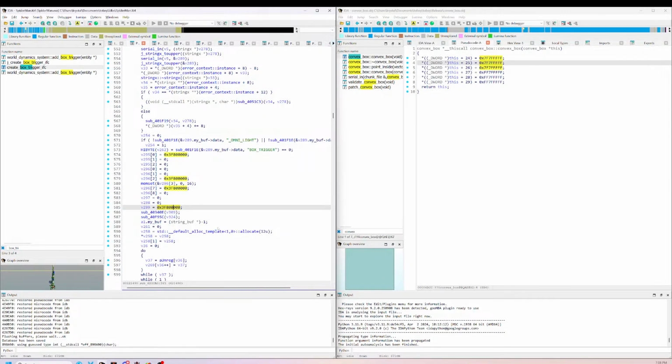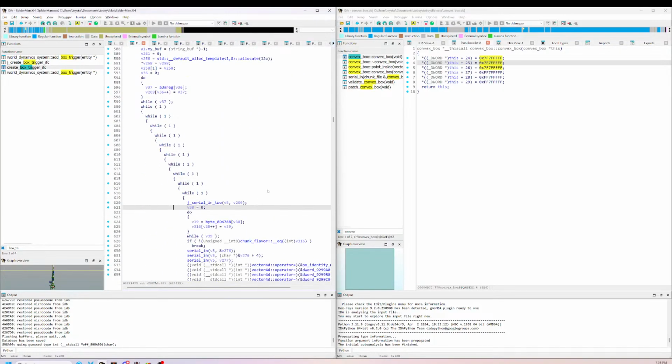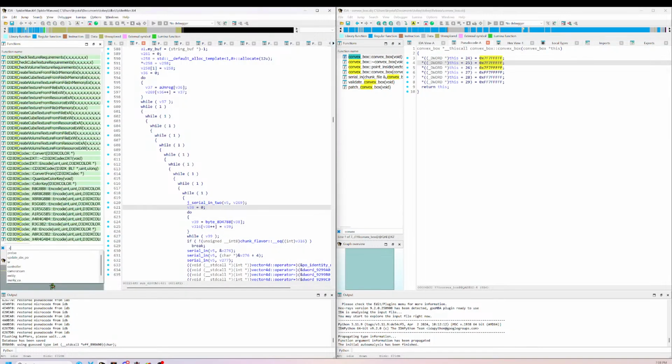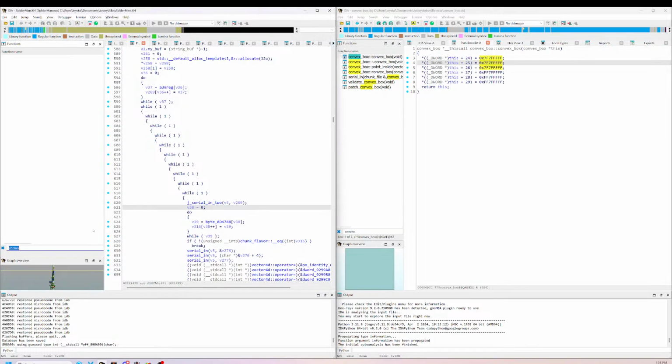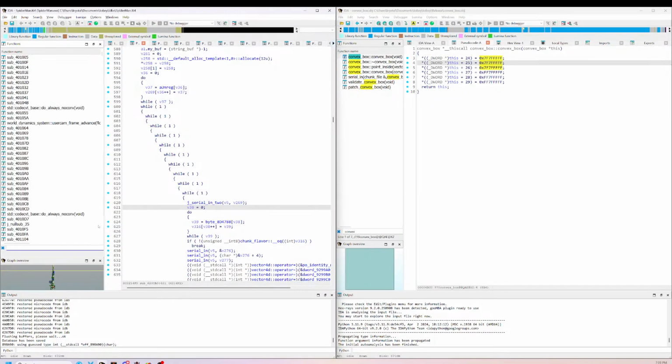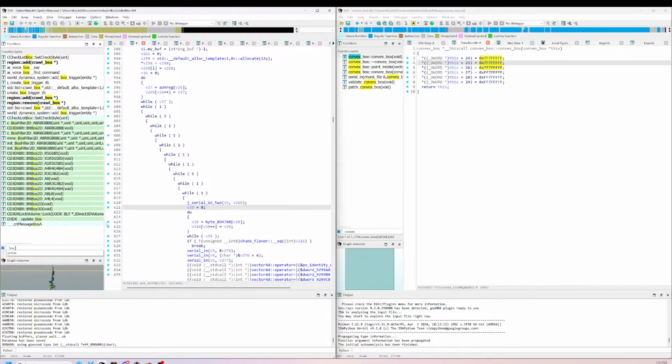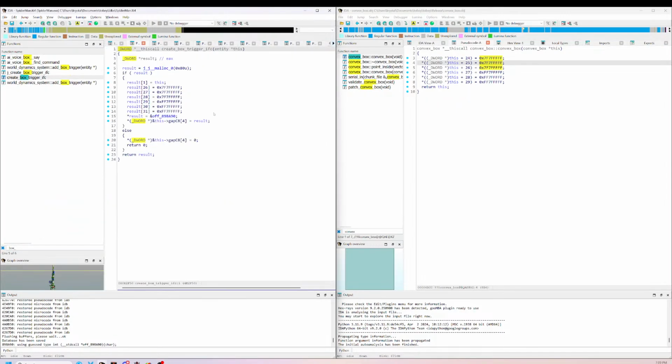Yeah, this doesn't look right. This is really cool. Do I have any convex box code? Okay. Oh, here it is.